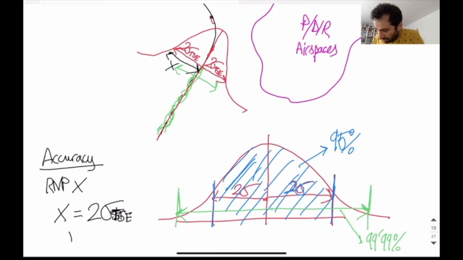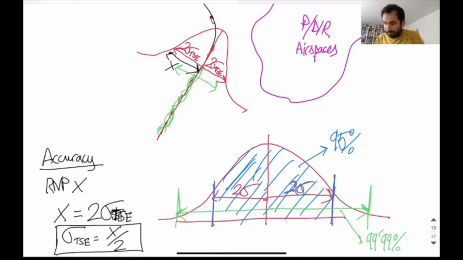There's this symmetry. So when defining the navigation specification, required navigation performance x, it can be 5, 4, 3, 2, 1. We will see this, right? We are saying that the total system error has to be x over 2. Right? This is the total system error, the standard deviation we can cope with. We need to define our system to fulfill this criteria.